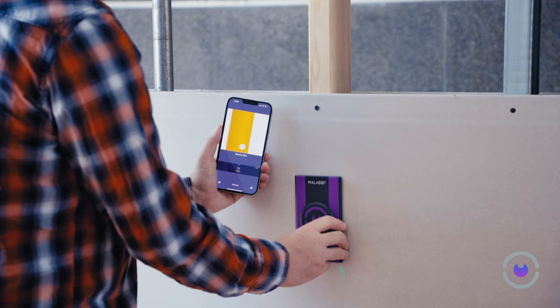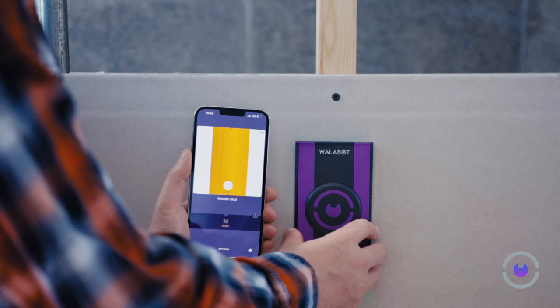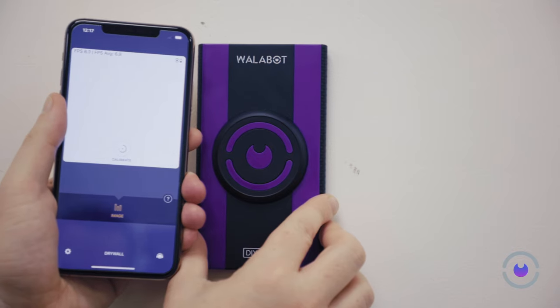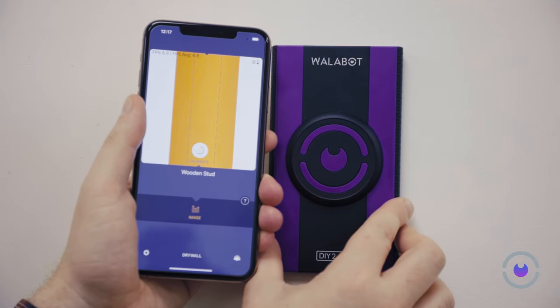Now what you really want to know is the location of the stud center. If you drill into the edge of a stud, there could be trouble down the line. So move the Walabot real slow over the stud and mark your drilling position right in the middle of the two dotted lines. Okay, time to grab your drill.